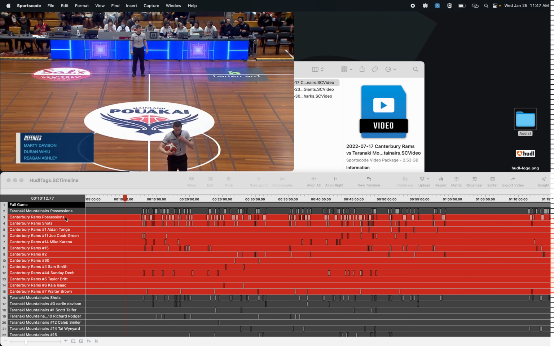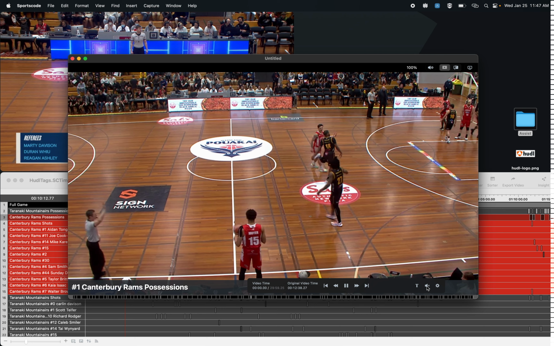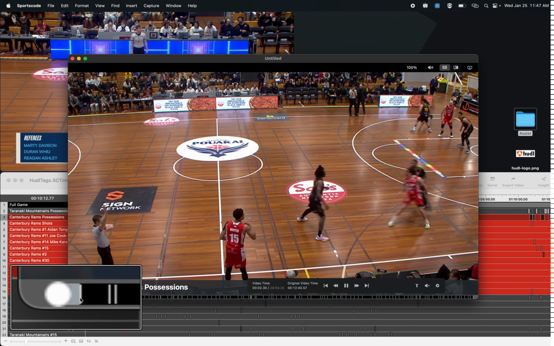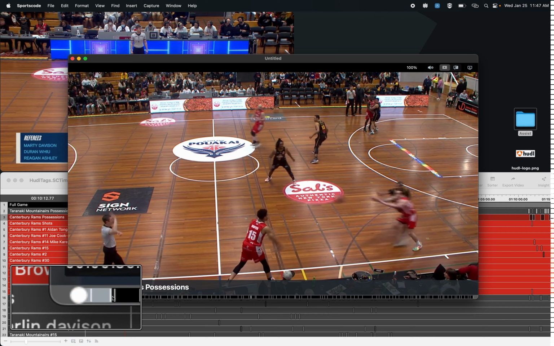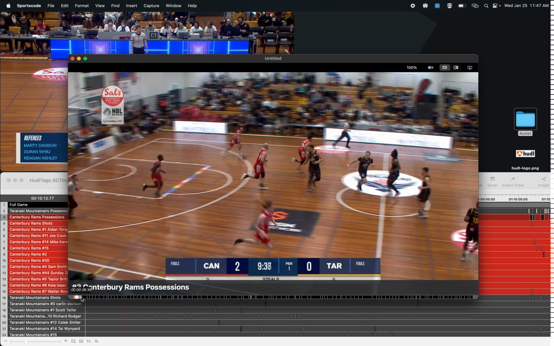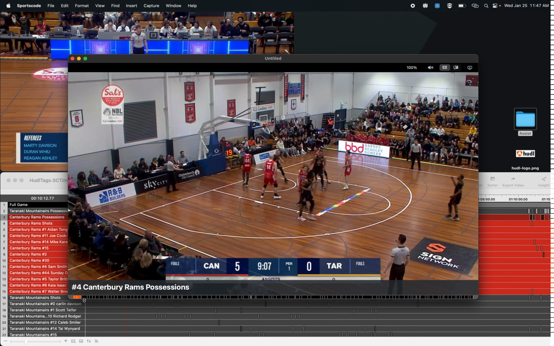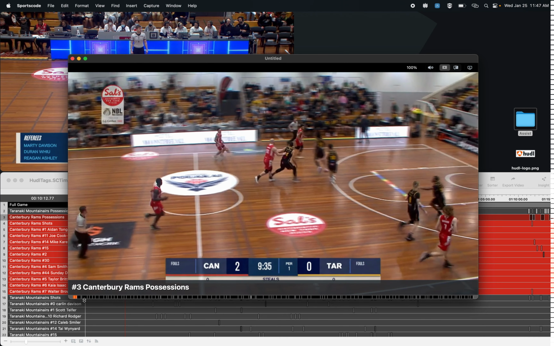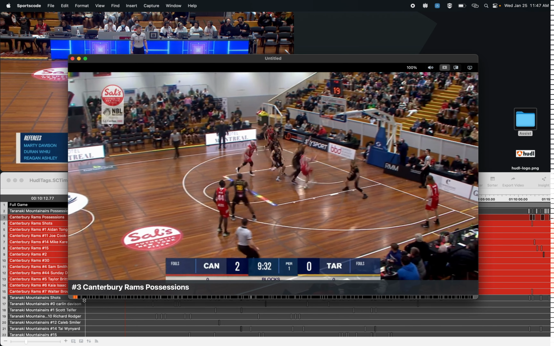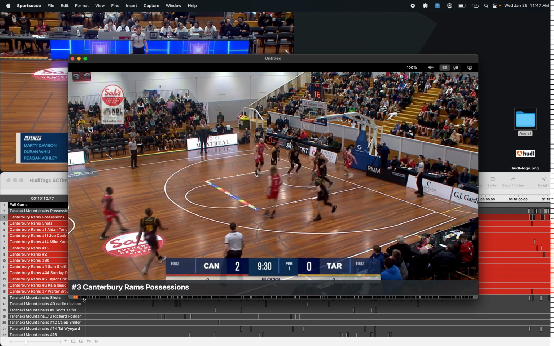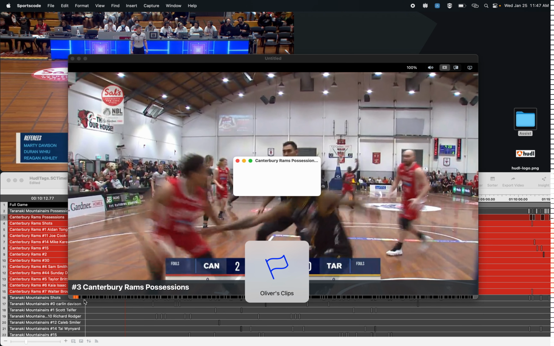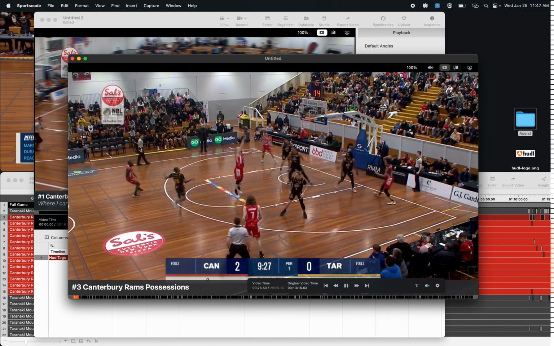Now I'm going to double click on this position row and I can start watching the film. Each one of these little bookmarks at the bottom here is an individual clip. To skip between those bookmarks, I can click tab and it will go forward, and click shift tab to go backwards. So let's say I want this clip in my sorter. I can add that hotkey that I added earlier, which was O, and because I selected notes, it's going to bring up this note box where I can put my note. I can then press enter and it's going to go to a sorter.